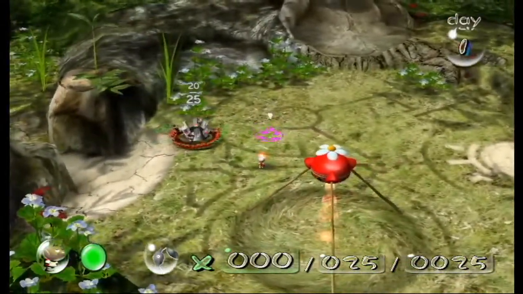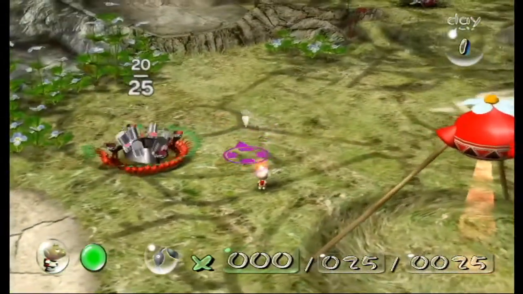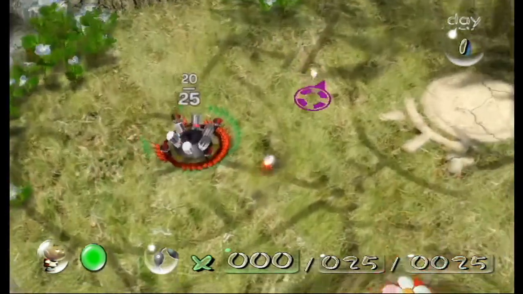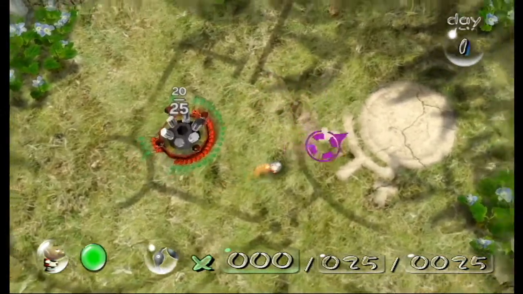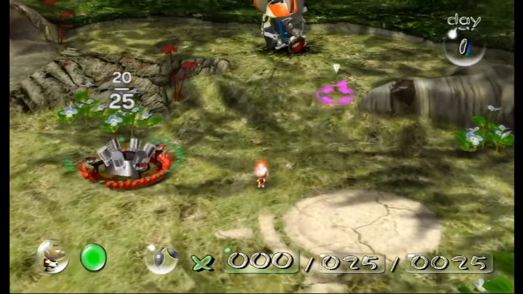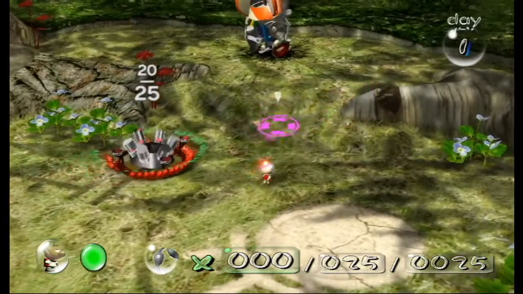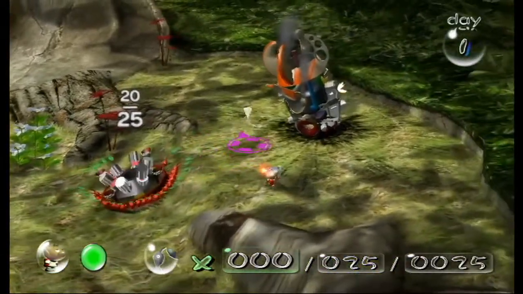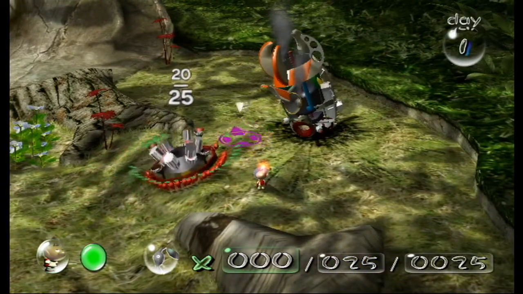Also worth noting, we'll get into this a little bit later, but this will also be a no-death run. I will try to not lose a single Pikmin throughout this playthrough, which is honestly a bit trickier than trying to play with losing Pikmin, so it's kind of a neat little challenge run. But the engine is almost back to the ship.